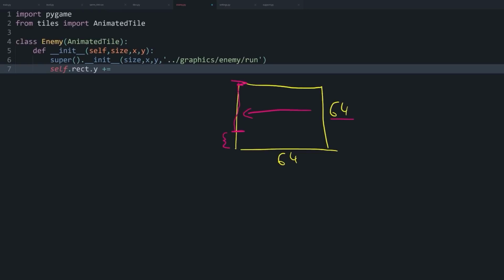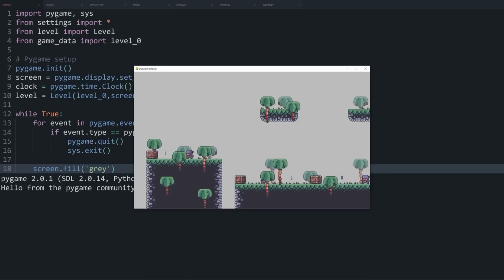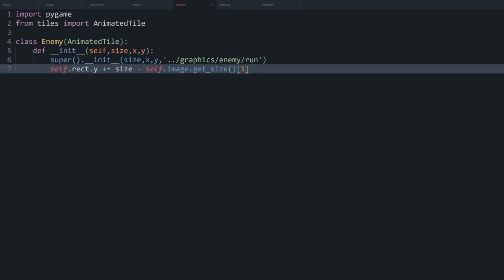And that way, what's left is this distance here. So all I want to get is my size minus self.image.get_size(). So this is going to give us the x and the y dimension of our image. And we only want the y dimension. And now if I run this again, now our enemies are nicely on the floor. So this is working quite well.